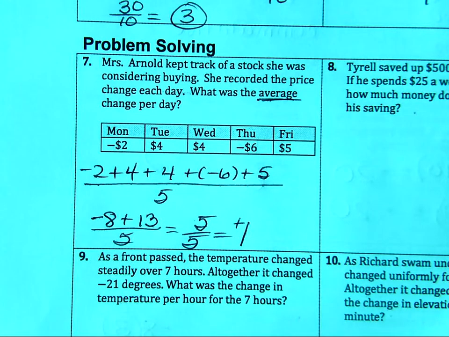Say that again. So on average of a week, the share went up $1. So at that point, if you're Mrs. Arnold, you say, $1, that's nothing. I'm not buying stock of this company. I want to see an average of $10 a week, right? Somebody else might say, well, it didn't lose, so I'll go with it. So that's the choice that she would make at that point. Are you okay with that problem?